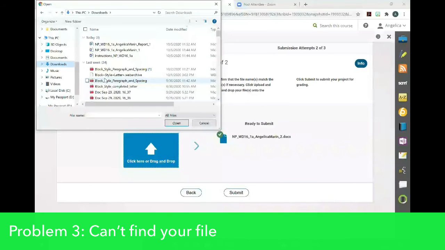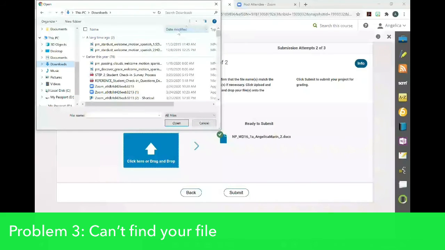Now, let me show you a quick way of finding your files. If you notice over here where the files are at, next to it, you have a date of when the file was created. If you click on date modified, it'll do two things.